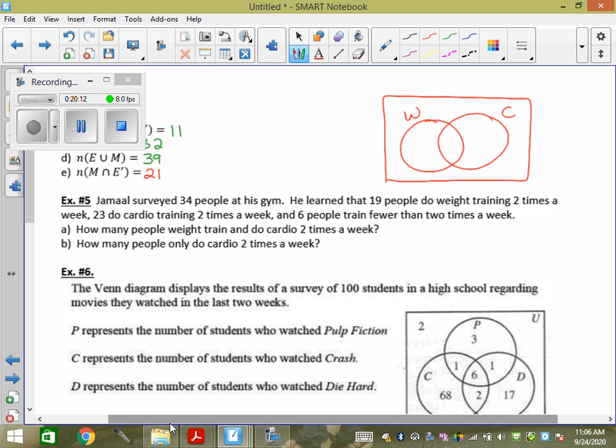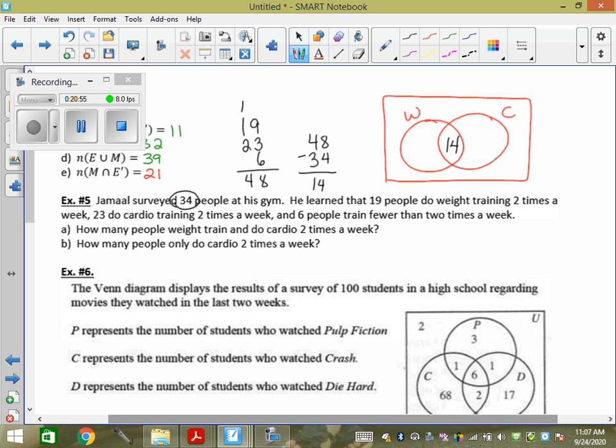We can find the and if I give you 4 things. I have to give you how many are in weight training, how many are in cardio, how many are in neither, and the total number of people. Did I give you that? Yes. So we add up the other 3 and figure out if it's more than the total number of people. If it is, we have an and. So we're going to go 19 plus 23 plus 6, which is 48. Is that more than our total number of people? Yes. By how much? 14. We go 48 minus 34, and we get 14 in both. Then we can fill the rest in, right?